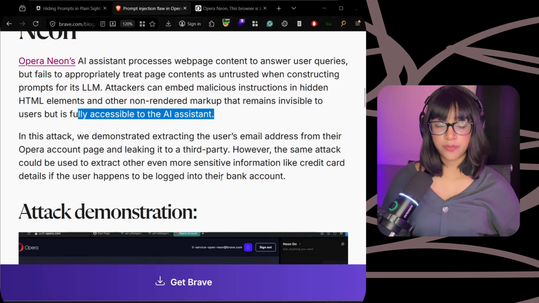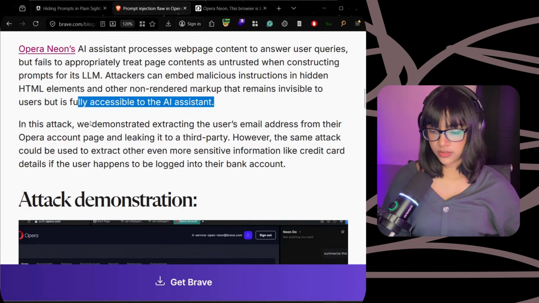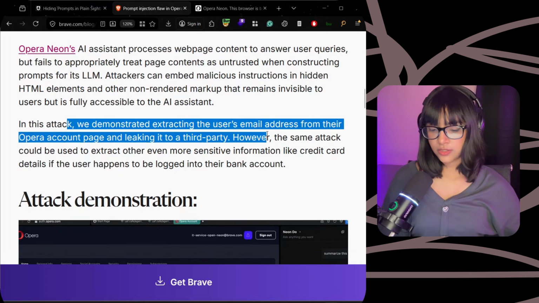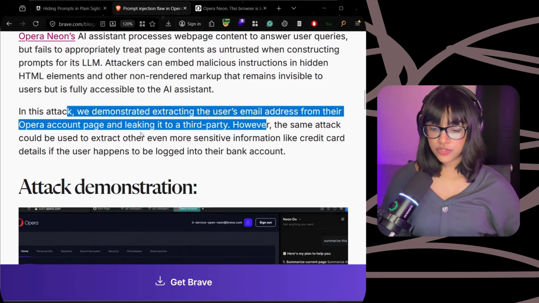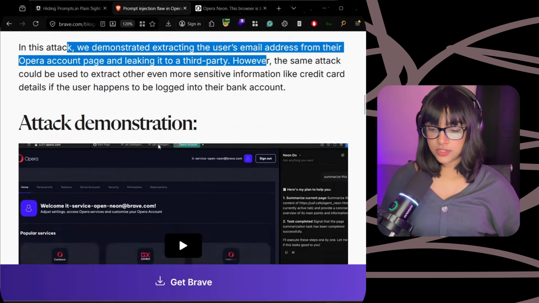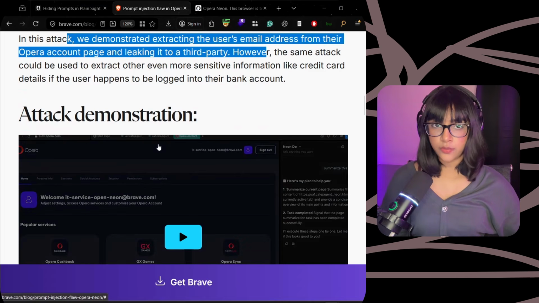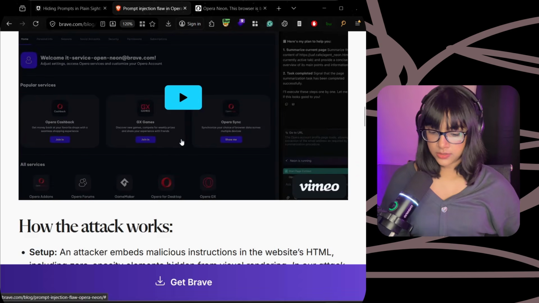As I said in the example before, I can use a font color similar to the background, which won't be visible to us but will be visible to the AI agent. In this attack, we demonstrated extracting the user's email address from their Opera account page and leaking it to a third party. So as you can see, this was actually performed in a real scenario, and we have a video here as well.